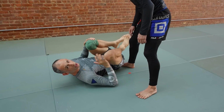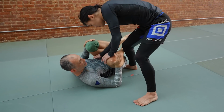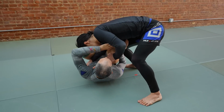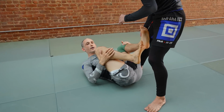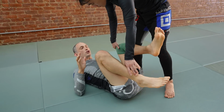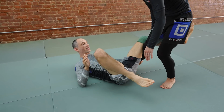This is not just playing defense, it's playing defense and leading to offense. So as he goes to play here and he tries to spin, when my knees stay connected and he gets closer, then it becomes easier for us to use our arms and upper body to make space to square back up with our partner. So when you're under pressure and you're moving, the guard retention tip is don't reach. Don't reach with your legs in these big arcing fashions.